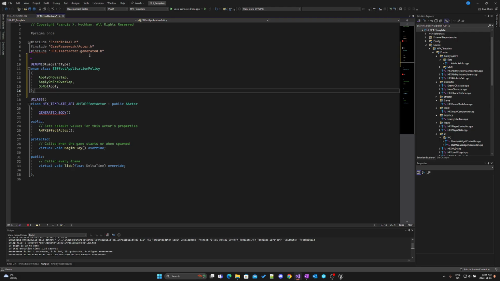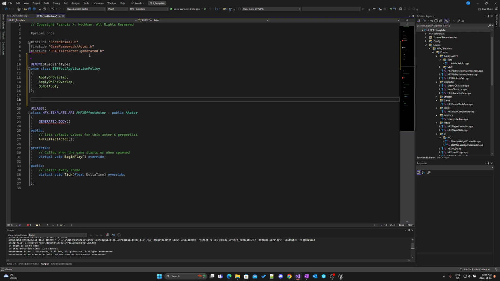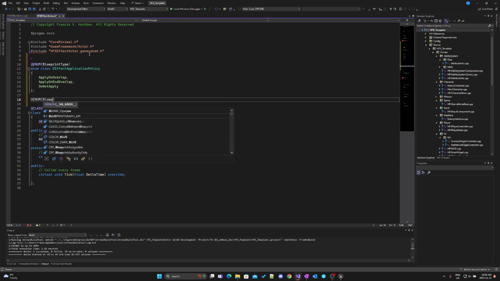And it's going to be an enum class, and it's an EEffectApplicationPolicy.